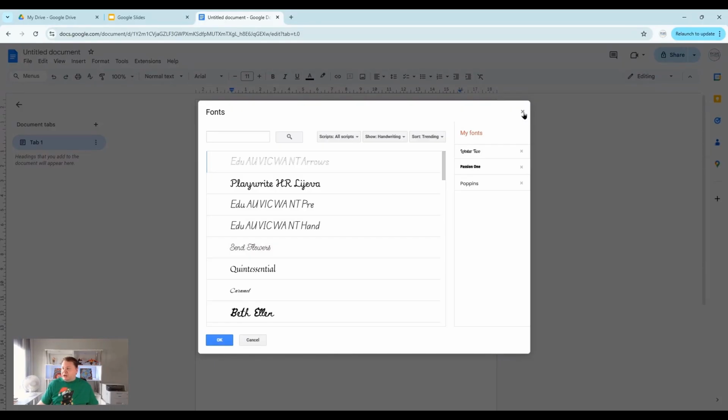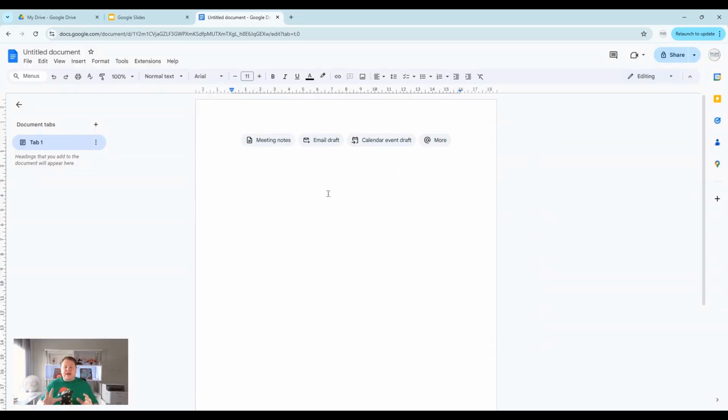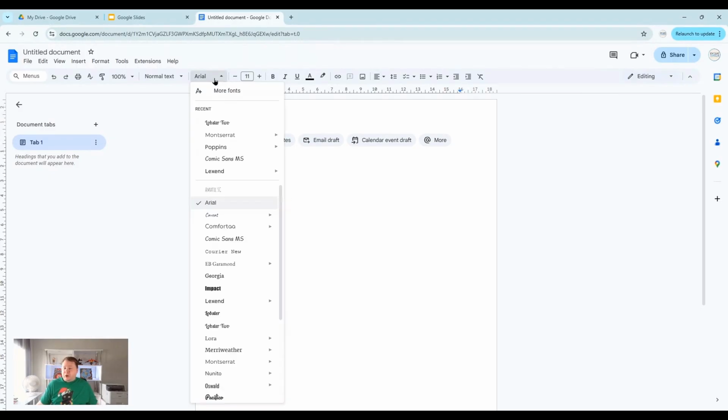Now, I did tell you that I was going to tell you a little bit about the Google Dyslexic font. This is a really great font to use if you have some students that might be dyslexic in your classroom, or just to make sure that everything that you create is accessible. So we're going to head back up to the font options here. And the Google Dyslexic font is called Lexend.